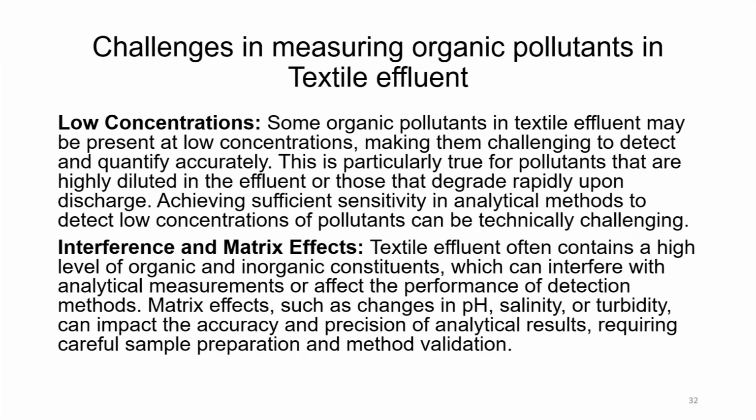Interferences and matrix effect. Textile effluent often contains a high level of organic and inorganic constituents which can interfere with each other, and analytical measurements can be affected, which would affect the performance of the detection method. Matrix effects such as change in pH, salinity, turbidity can impact the accuracy and precision of analytical results, requiring careful sample preparation and method validation.